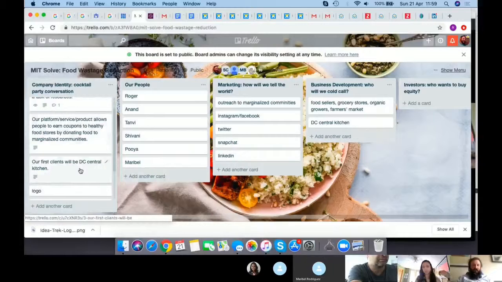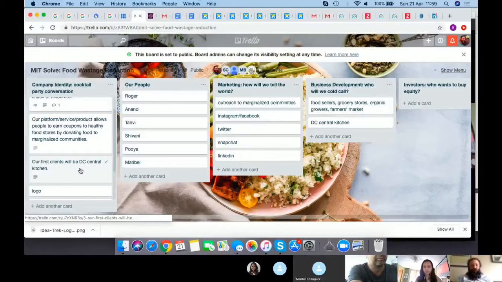I love this thing about the DC Central Kitchen. The best way to build applications is to find somebody out there in the world who is in the middle of doing this stuff live that we're all kind of talking about, and then see if we can come in and help them by building them an app, for example.